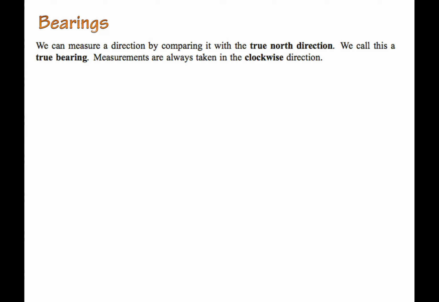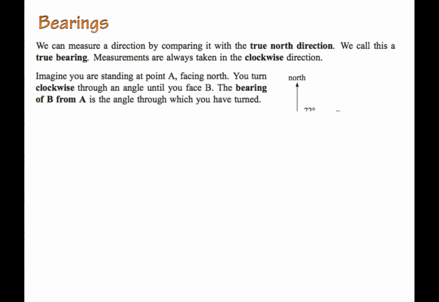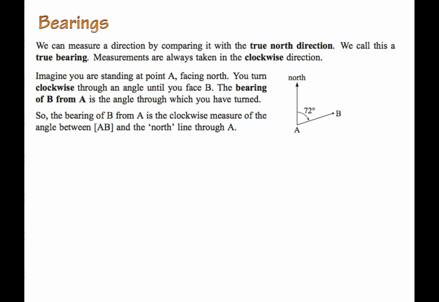So the basic premise is this. You point yourself north and then you turn in a clockwise direction until you're pointing to where the bearing tells you to. So if it's a bearing of 30 degrees, you turn yourself clockwise 30 degrees after having been looking north. If you want to turn to the east, we know that that's a quarter turn, so you would turn 90 degrees. Now, we need to be able to take a look at all varieties of angles. They're not necessarily going to be just north, south, east, and west. They're going to be any number of special numbers of degrees. So here's an example of one.